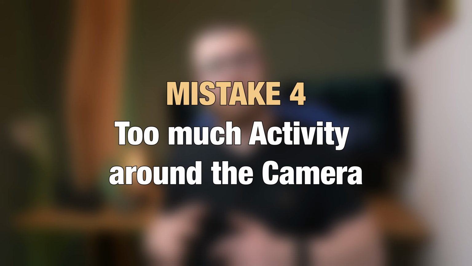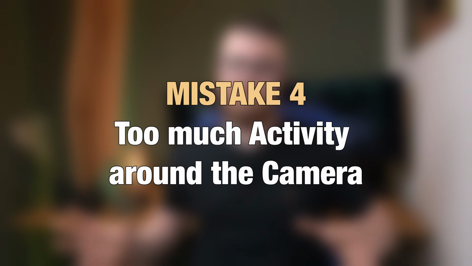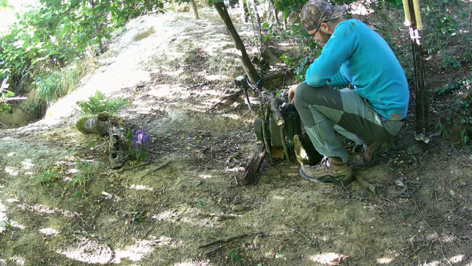Mistake 4. Too much activity around the camera. Especially in the beginning, it's very tempting to check your camera traps all the time. You're curious, you want to know if everything works, if you already captured something, so you might visit the location every few days. The problem is that many wild animals are very sensitive to human activity and human scent.